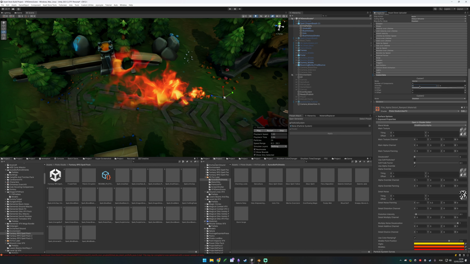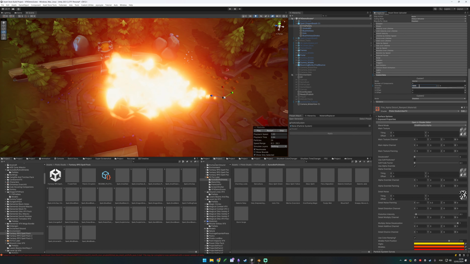Let's take a look here at intensity. Intensity, as the name implies, just adds more intensity to our particles. These are currently set to be random between 0 and 4. But as you can see here, I can make it something ridiculous like 1,000, and our particles are going to reflect that. Let's go back to the default values though.